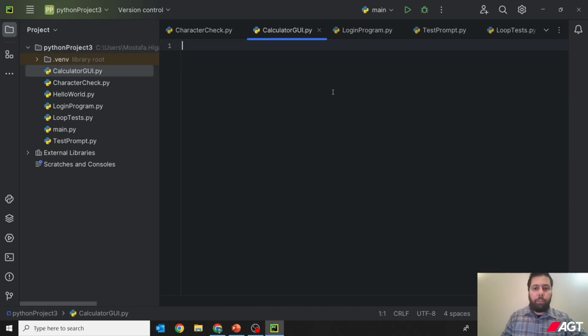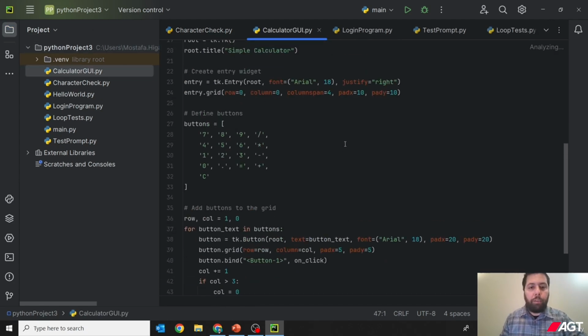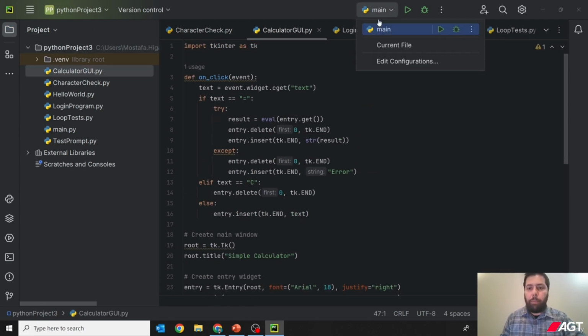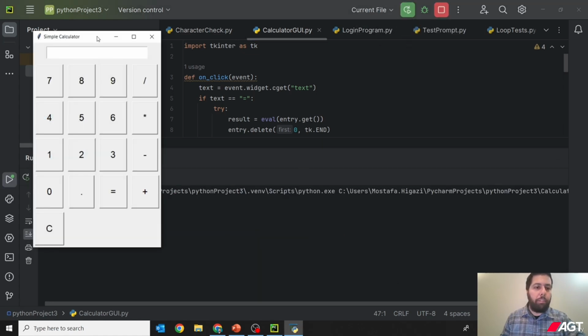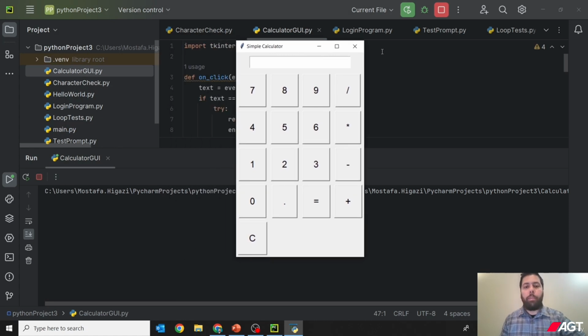Here's my calculator GUI Python code, and I make sure I select the current file. I'm going to go ahead and run this. Voila. Here's a simple calculator program with a graphical user interface, a GUI.